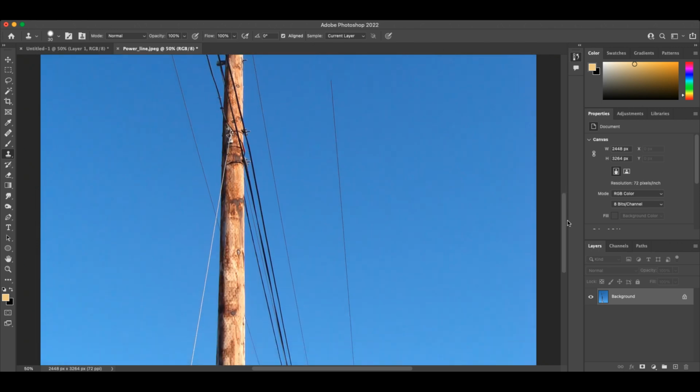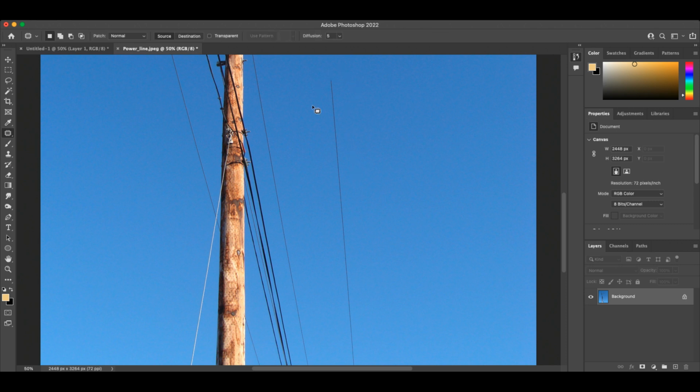And the last option I want to go over is the patch tool. So the patch tool is in the same area as the healing and spot healing brush tool. And what it allows you to do actually is you can draw an area around your selection and then essentially drag it and sort of patch it up, quote unquote. So what I'm going to do is, again, where the spot healing brush tool and healing brush tool are, is right under here, the patch tool.